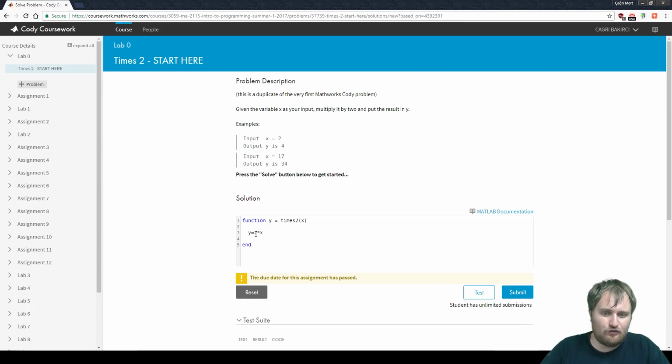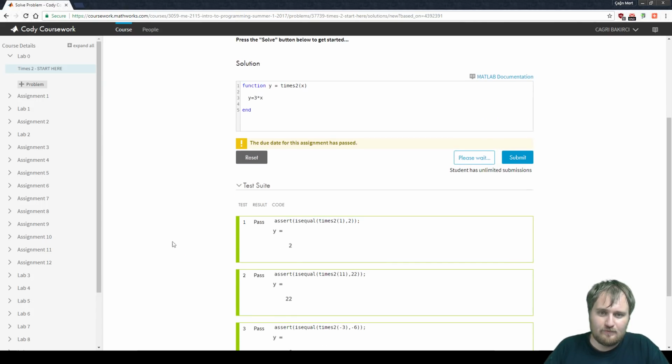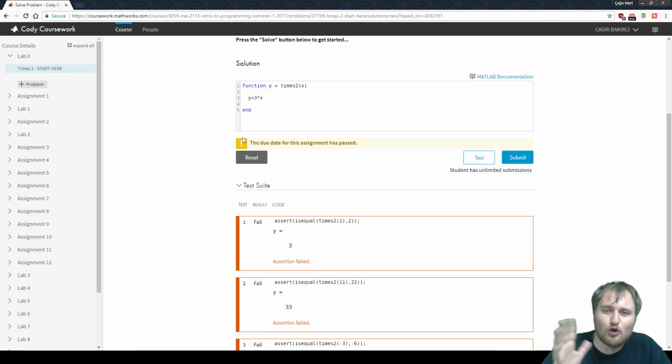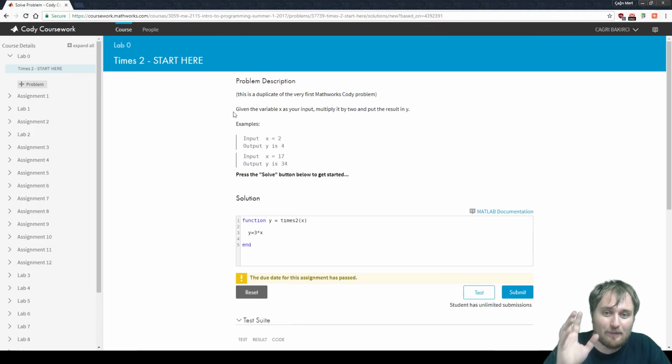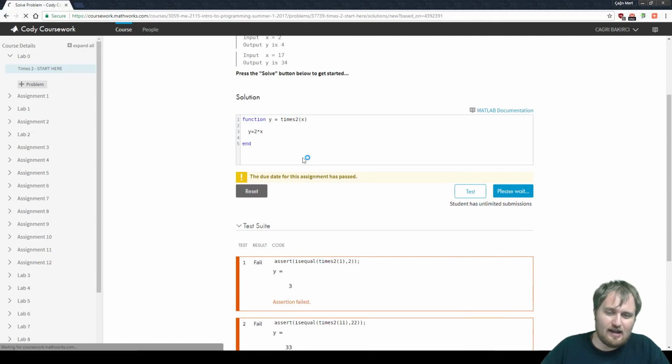And you hit submit. If you, for instance, wrote 3 by mistake, again, it will run, right? I mean, 3 times x is valid, but it is doing the wrong thing. It's not doing what the problem asks you to do. MATLAB cannot know that. Cody can know that. And it gives me that error. So I fix it back. And now I know it's going to work.